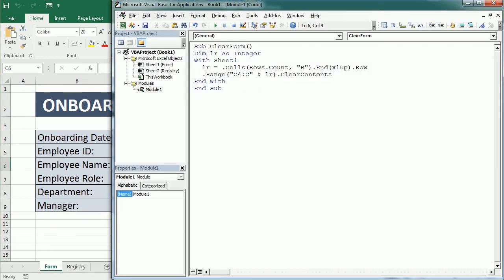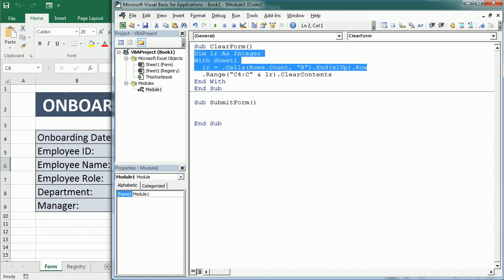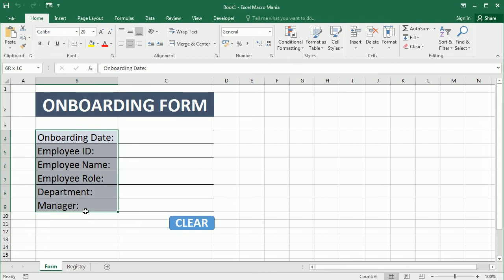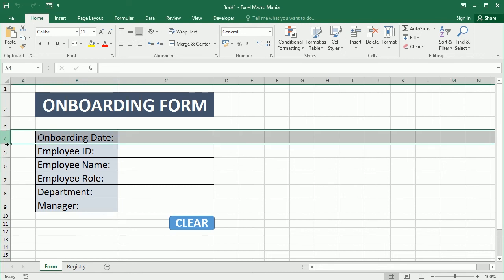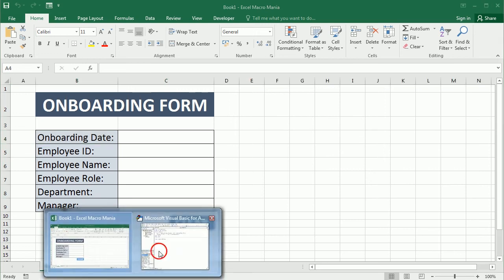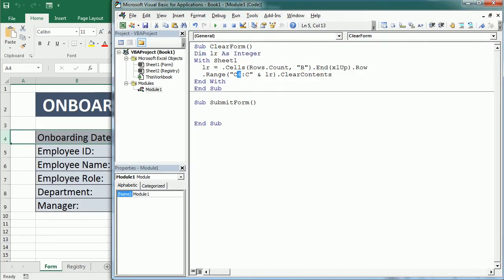So now let's go for the next macro, and that's going to be Submit Form. And we are actually going to check also the last row with content in case we have more fields than those that we have now. So now we have only these 6 fields, but there will be a possibility to add fields, and we can actually add those manually as well, in case you want to change the length of this form, which here starts at row 4, but it could also start at some other row, so you will have to change that here. But let's say the form always starts at row 4.